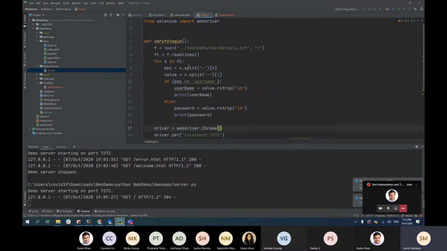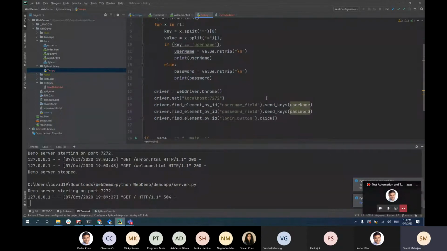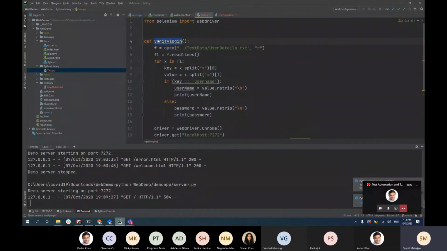So anything that you are doing in the Robot Framework which doesn't have an inbuilt keyword, like this keyword verify login is not there in the Selenium library. So the reason that I have to create this is that I want a custom function that anyone can use. So this is my keyword now. Whenever I do verify login as a keyword, it will run this function, and then it will use the driver class and not the Robot Framework Selenium class.